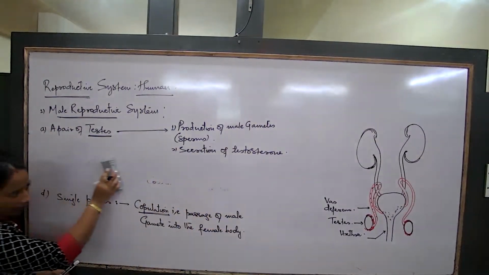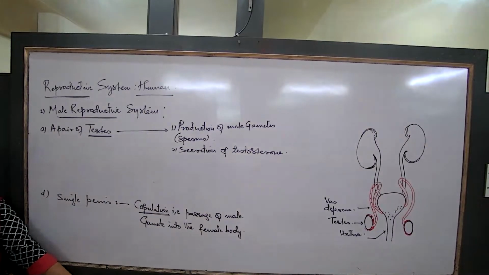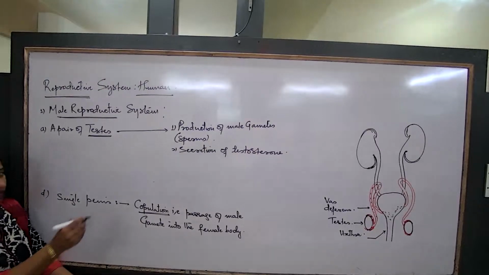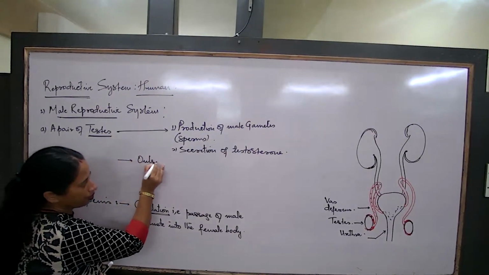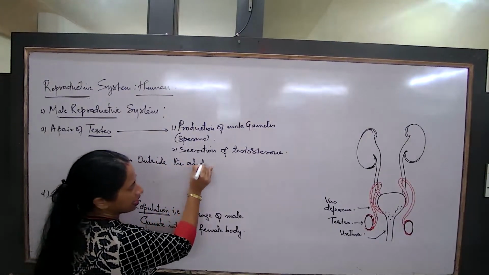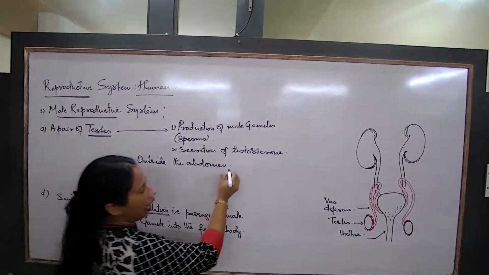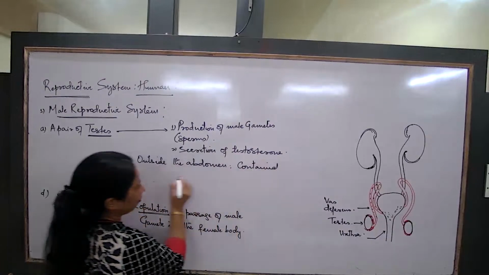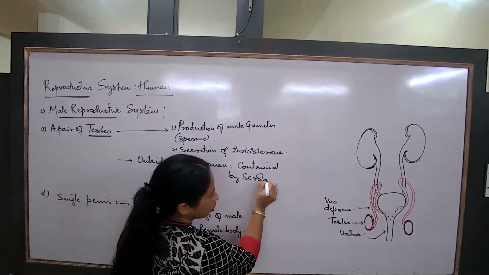Let us try understanding. In case of the male body, unlike the female, the testis is not included within the abdomen. It is outside the abdomen. Is the testis inside the abdomen? No, it is outside the abdomen. And it is contained or covered by the scrotal sac.